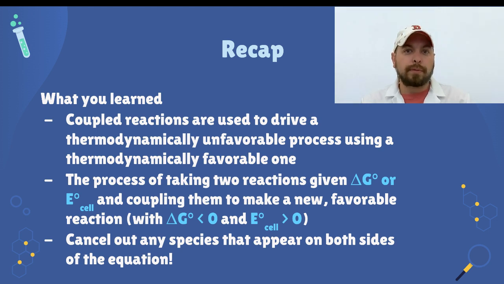Pretty quick one. Today we learned about coupled reactions. I gave you a definition for coupled reactions and gave you a couple of examples where you would use coupled reactions. Remember, coupled reactions are pairing multiple reactions together to be able to drive a process that by itself would not have been spontaneous or thermodynamically favorable. We see these in biological systems all over the place because evolutionarily they are very favorable. We also see these in a lot of industrial processes.